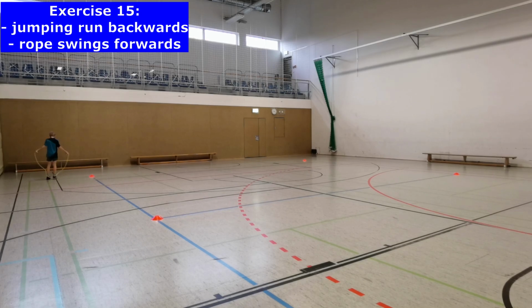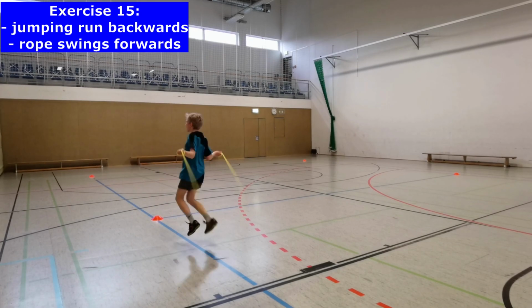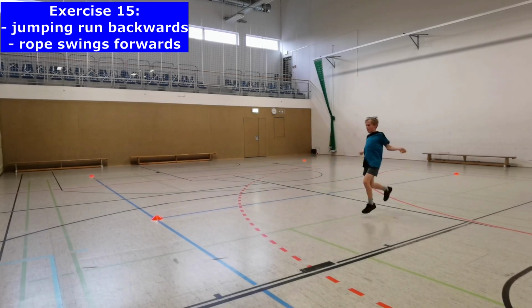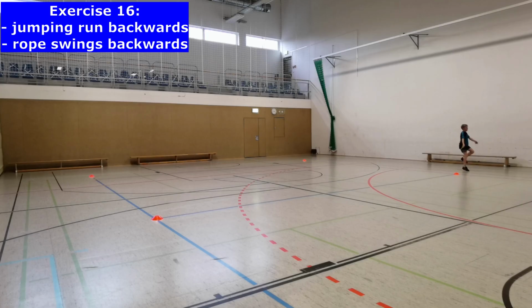As you can see, it is not so easy to execute these exercises because of: first, the high ground reaction forces that appear during jumps on one leg. Second, the aim of a player to pass a certain horizontal distance during the jumping run. And third, the time pressure that exists because a jump has to be done after each single swing of the rope. As a consequence, players and coaches must be patient while trying these exercises the first times.